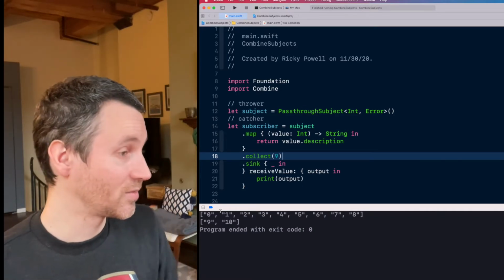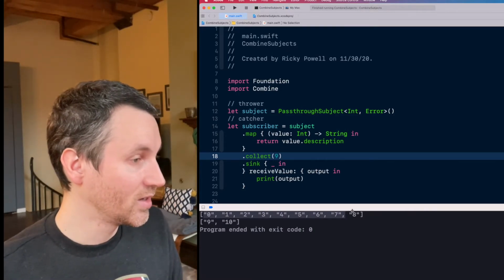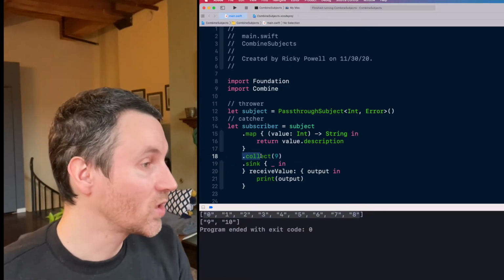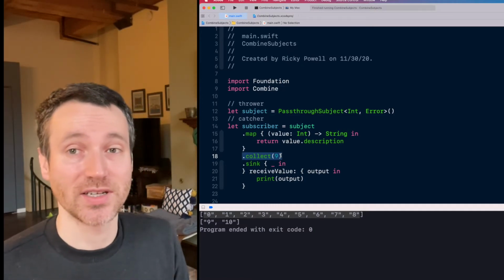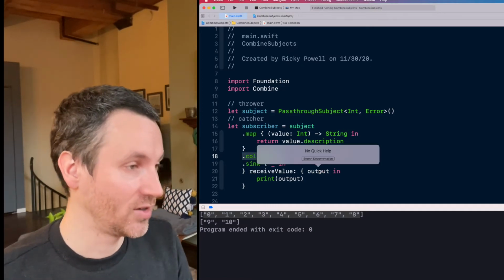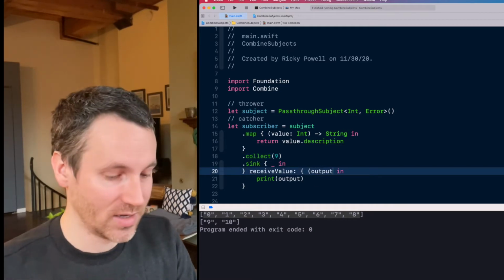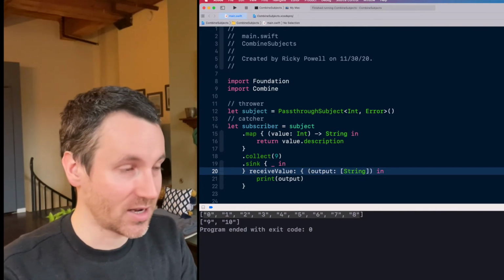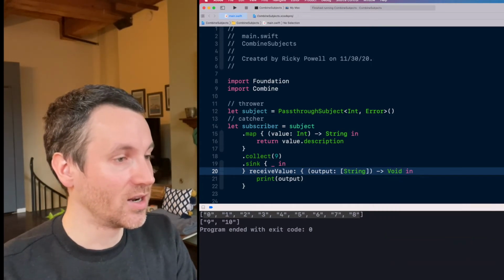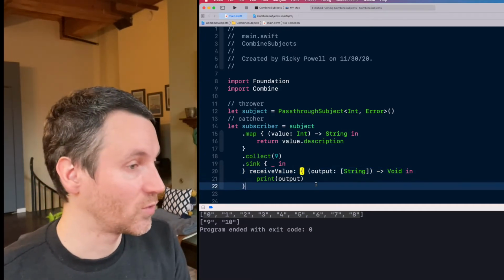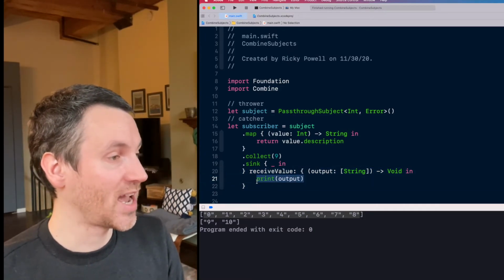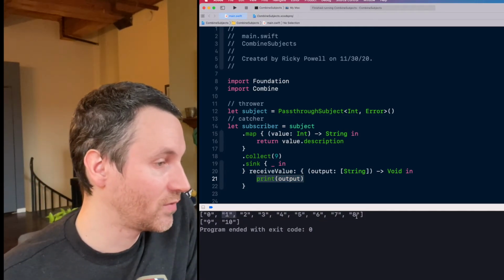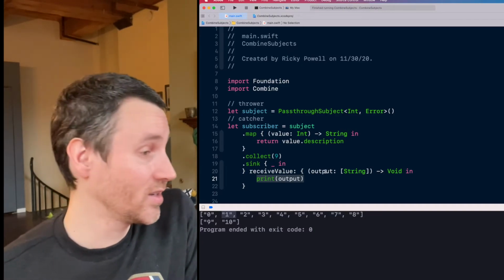Aha, here it is. So it ran, here's my strings. So it collected it as an array of those strings. So collect not only waits for those things to finish, but it now turned it into an array. If you check the output here, this is actually going to be an array of string. So let me give it that type so you can see that exactly. And then I'll point out here that it's not returning anything, so it's void. So the output here is just going to be an array. And I got that. So I got 1, 2, 3, 4, all the way up to 8 there. So that is 9 things.